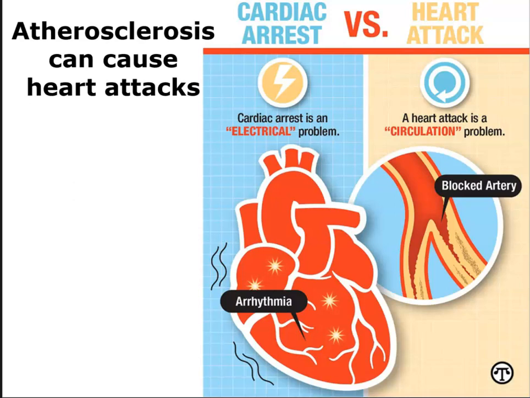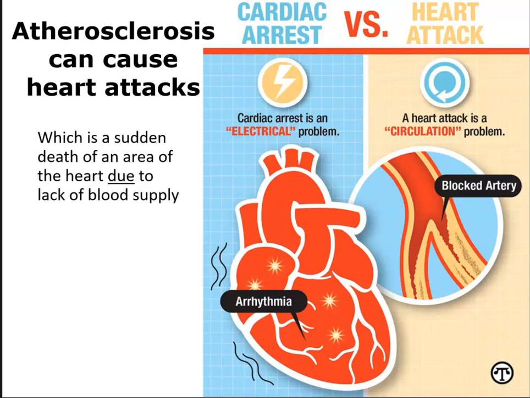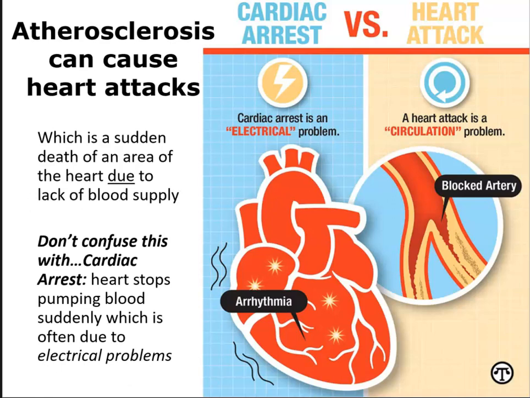So atherosclerosis can cause heart attacks or myocardial infarctions, which is sudden death of an area of the heart due to the lack of blood supply. Now, don't confuse this with the term cardiac arrest. Basically, cardiac arrest is when the heart stops pumping blood, and this is very sudden, often due to electrical problems such as arrhythmias. Arrhythmias are rhythms of the heart that are not the normal rhythms of the heart. So myocardial infarctions and heart attacks are different from cardiac arrest.